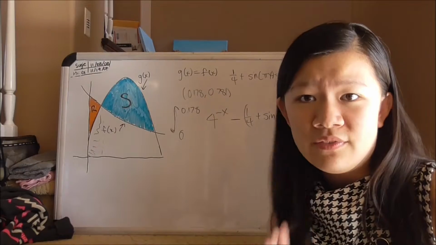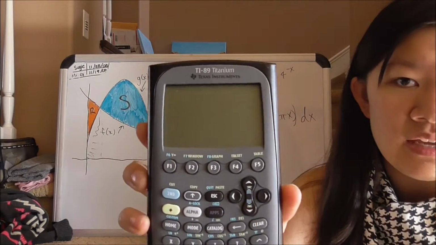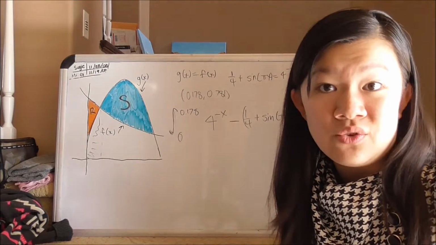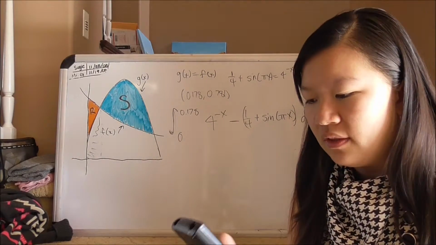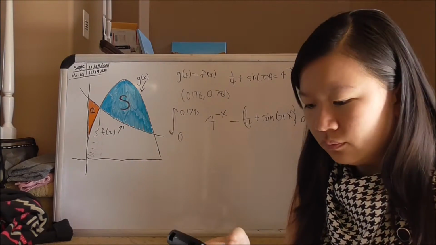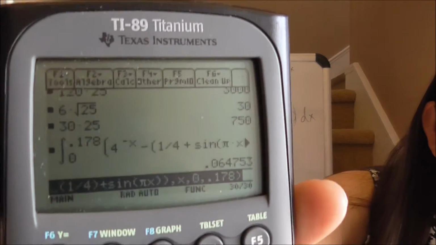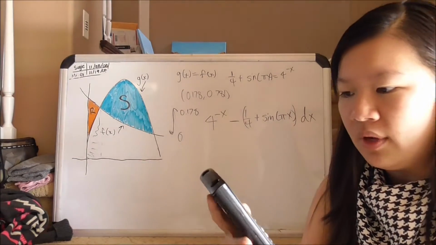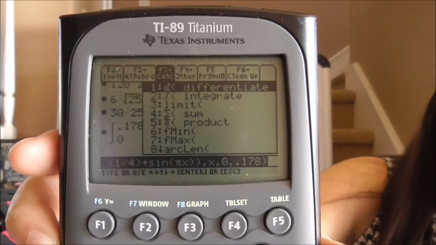This problem will go by a lot faster if you have a graphing calculator like I do. I have a TI-89, like Mr. Farrar. So this is a very integral heavy problem. What you're going to need to do is find the integrate function on your graphing calculator. Up on the top screen, you'll see that I have a portion called Math, or Calc actually on mine. That's the F3 button, and then you're going to see this entire list of all these functions that your nifty calculator can do for you.